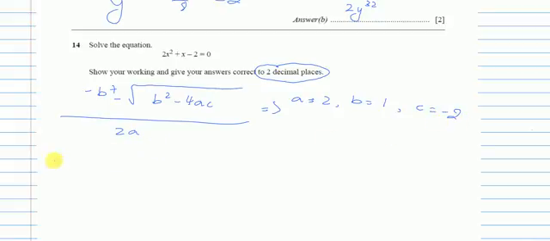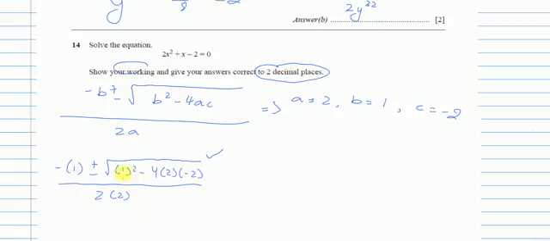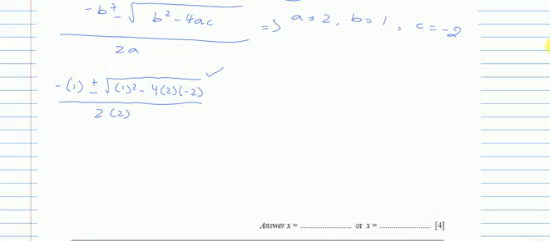I will just substitute. It is a good idea to use brackets whenever you are substituting: minus b which is 1, plus or minus root b squared which is 1, minus 4 times a which is 2, times c which is minus 2, and everything over 2 times a. Now to get the 4 marks you already got one mark here. There is one mark for your working—this substitution of the formula. So we just want one more mark and then the rest 2 marks are for the final answers.